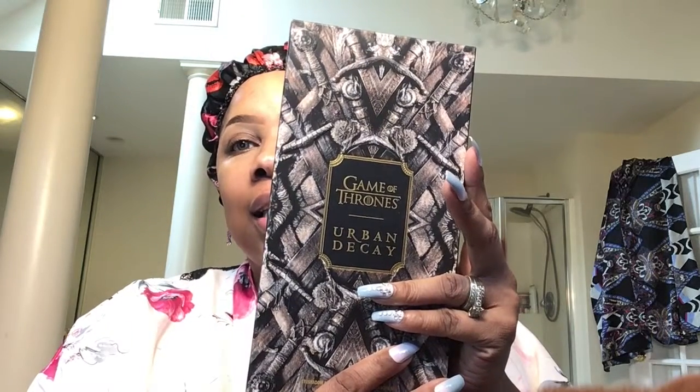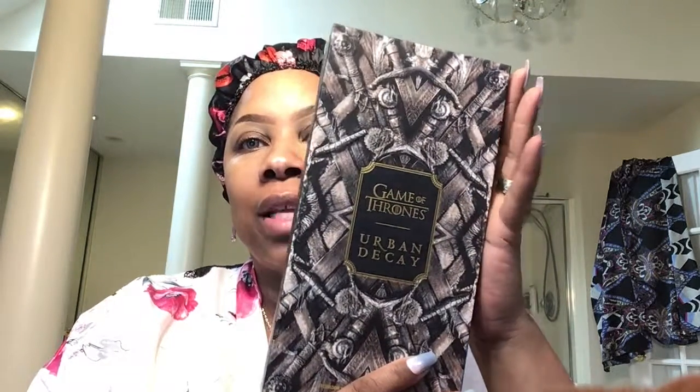For this makeup, I was waiting till Game of Thrones finished, and I was so distraught I couldn't do the makeup. But Urban Decay HBO came up with this. This is beautiful. So I have this eyeshadow palette, a lip and cheek stain, a waterproof eyeliner, and I think that's it. Oh no, it's not. I also have the Game of Thrones highlighting palette. So I am very excited about today.